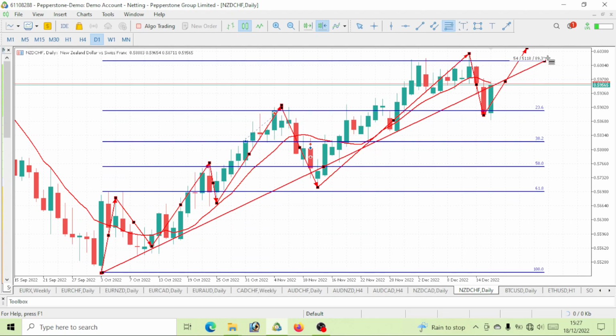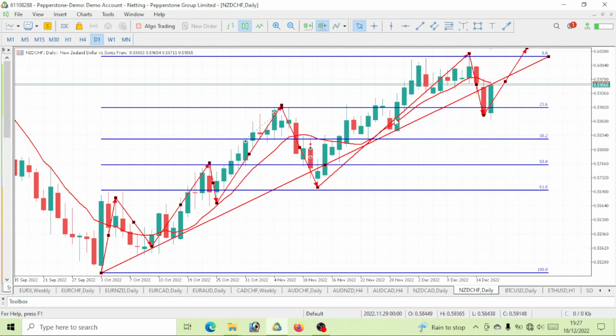Now let's take a look at our Fibonacci retracement too, right? If you're following this channel consistently, I do tell you guys that Fibonacci retracements do react at two levels. Once there's a pullback, it usually gets to two levels before it continues its bullish move. Either this 23.6 or a level of 38.2. Once we have a pullback, price gets to 23.6, then expect a bullish move to be made. Or if price eventually breaks out of it, then you should see it get to a level of 38.2 and expect a bullish move. So be watching out for two levels on Fibonacci retracement, either a level of 23.6 or a level of 38.2. But now price has gotten to a level of 23.6, so it has just given us a confirmation that we would continue that bullish move.